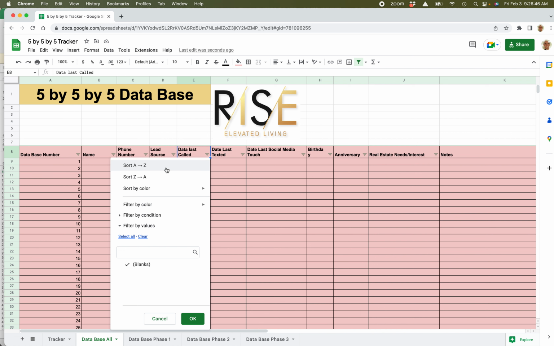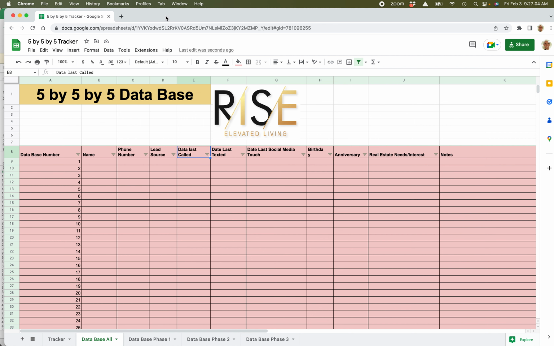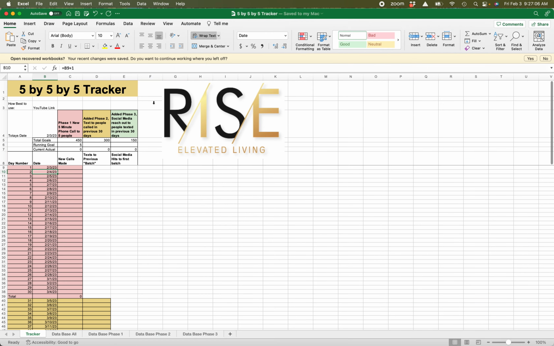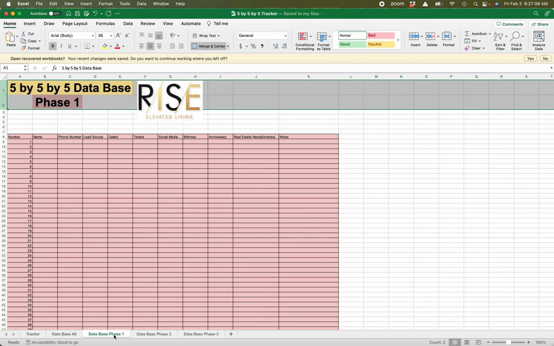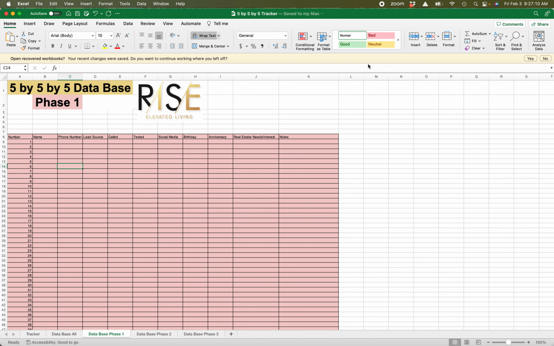When you sort A to Z, it is first to last, or last to first, or most historical date to the most recent date, or most recent to the furthest back. On the Excel, how that works is a lot simpler.